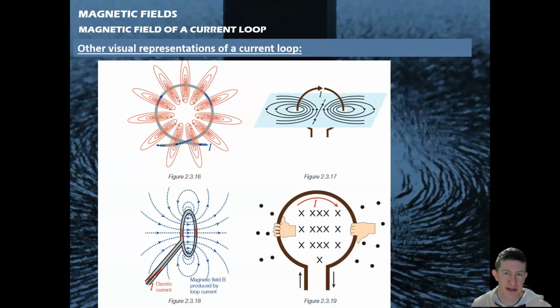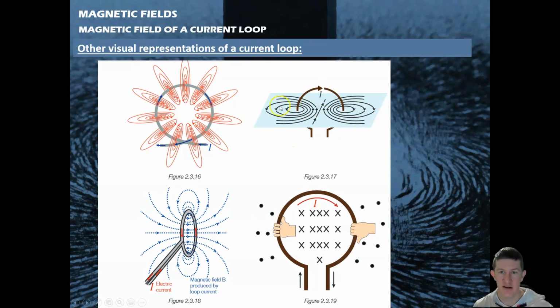So if we've got a range of different applications, or different representations, I should say, here you can see different kinds of loops. Here we've got electric current coming around, traveling around the loop. Here it comes up, goes around and comes back in. And you can see here we're using our representation. So this is the direction of our current. If you were to do that, you would see, using the right-hand rule, the fingers are curling around. Therefore, the current is coming out of the page on the outside, curving over the loop and then going into the page on the inside. And that's why we see all of our crosses on the inside. It's the tail of the arrow. And on the outside, we see the points, which are the dots as it's coming out of the page.